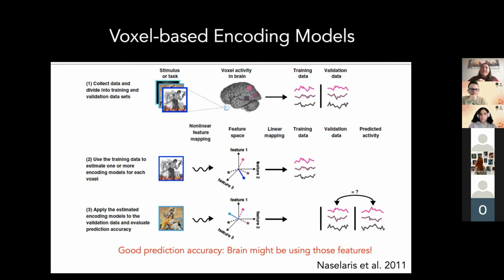And here the important thing is that maybe using not only one model, but multiple models would give you more information, because if you have multiple models, you can compare the prediction accuracy of different models, and you can choose the model that, let's say, explains the data better, as a possible model that shows the information encoding in that region.